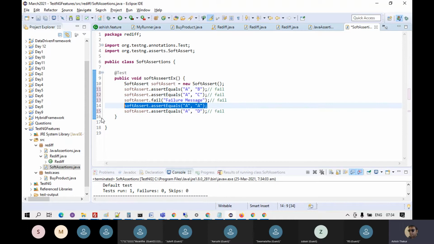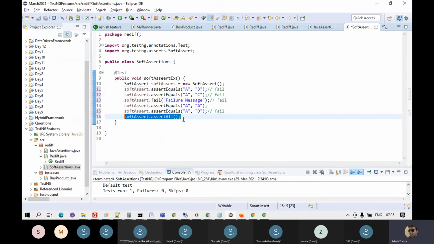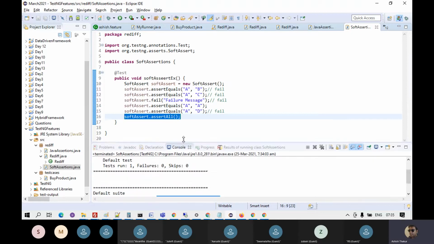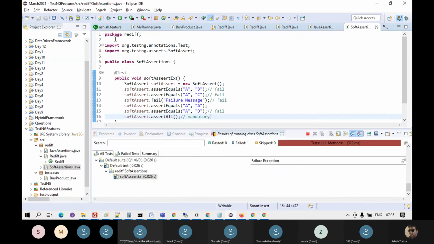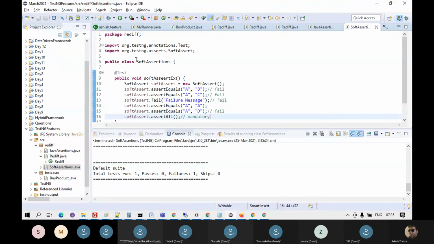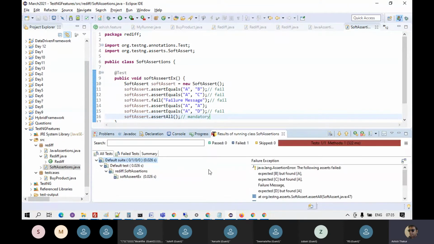So soft assert will keep on collecting all the failures in a bag, and when in the end you write soft assert dot assert all, it will report all the errors. This line is mandatory. Okay, so when you run this, see that it says failures 1, and if you look at this, see it is reporting all the failures out here.